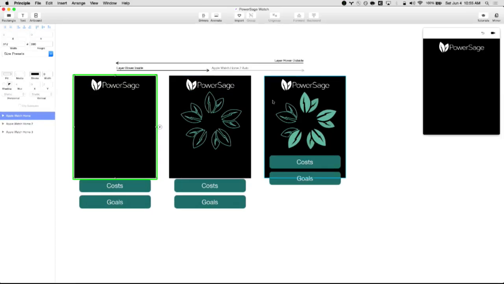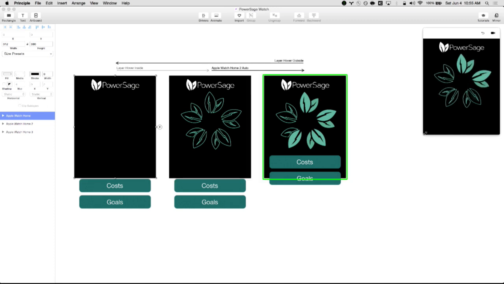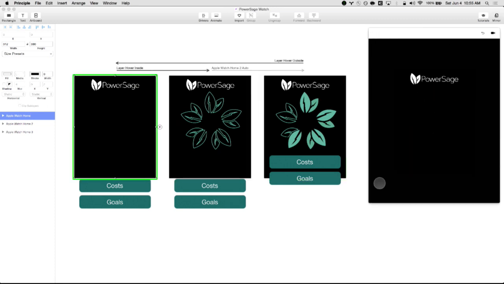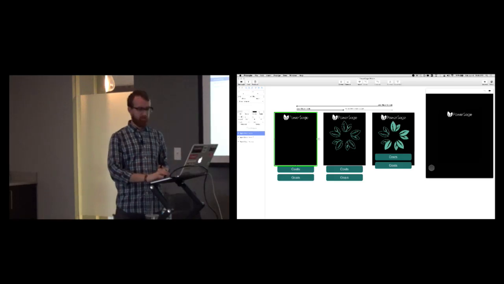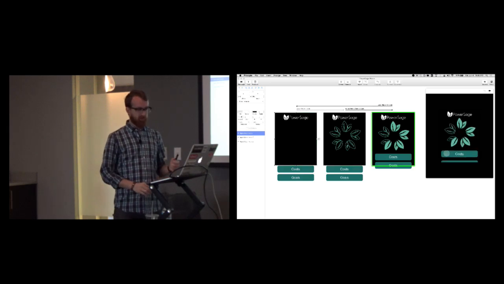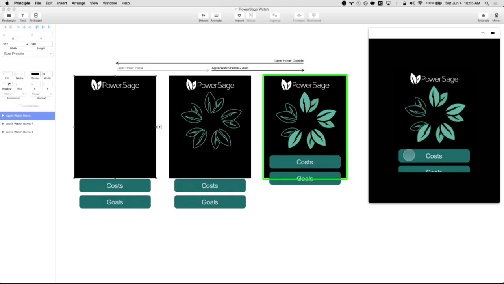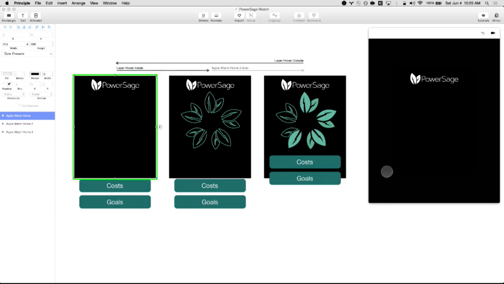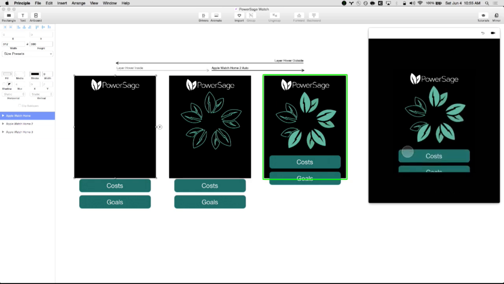A good example of this is in this little watch UI that I made. I have it as a hover inside because I wanted it to only trigger when I was recording it, when I hovered over the watch. And then it goes automatically from the second artboard to the third one, where you can see there's a couple of state changes that happen with my layers. And then I have a hover outside so I could reset it in case I didn't get it quite right the first time. So when we hover inside, it goes to 2, and then you can see the green actually moves through, like almost frame by frame, through the artboards. So when I hover back outside, it goes to 1, you can see it go to 2, and then see it transition automatically to 3.